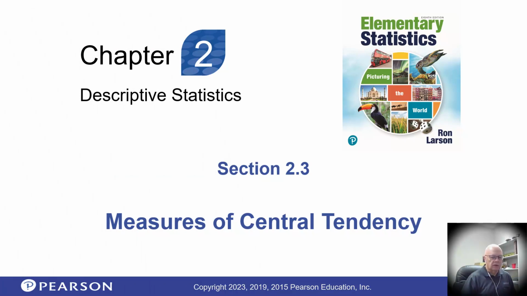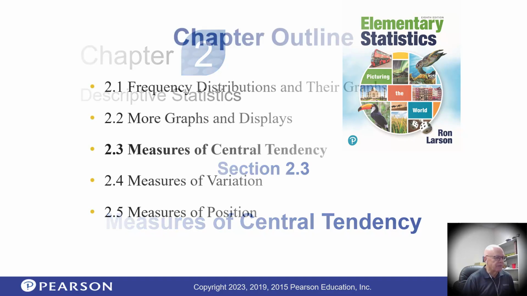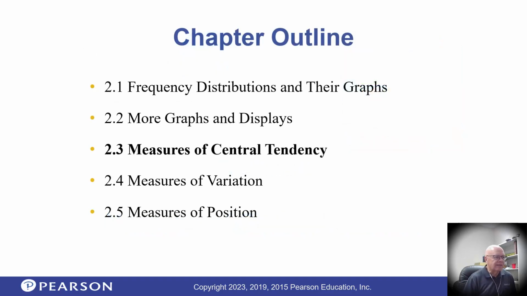Welcome back, everyone. Now we're going to get to the part of statistics that you usually think of as statistics, perhaps. We're going to talk about the measures of central tendency. In other words, what's sort of the middle of the data, in a way, or a typical data item in your data set. The last time we wrapped up graphs and displays, along with the frequency distributions, which are handy.